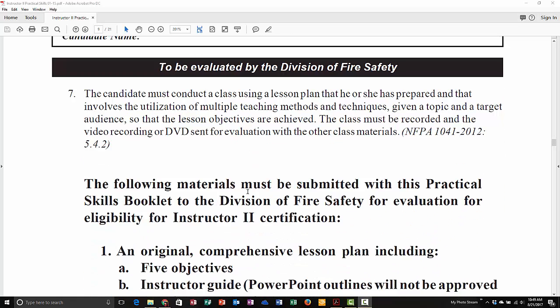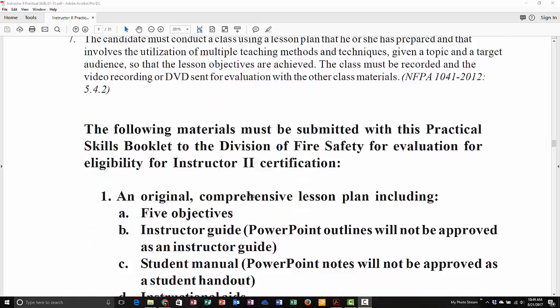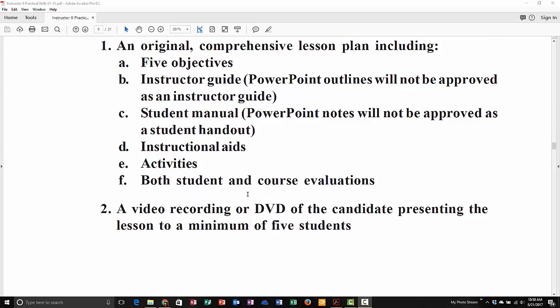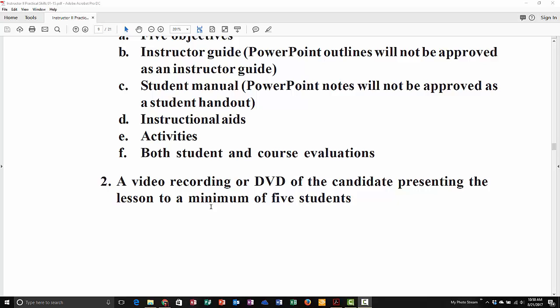Okay, again, we have a lot of writing here that you need to read through. Here's basically a little checklist of all the things that you need to create. Let me say something about the video recording. The video recording is of you presenting your class to a minimum of 5 students.